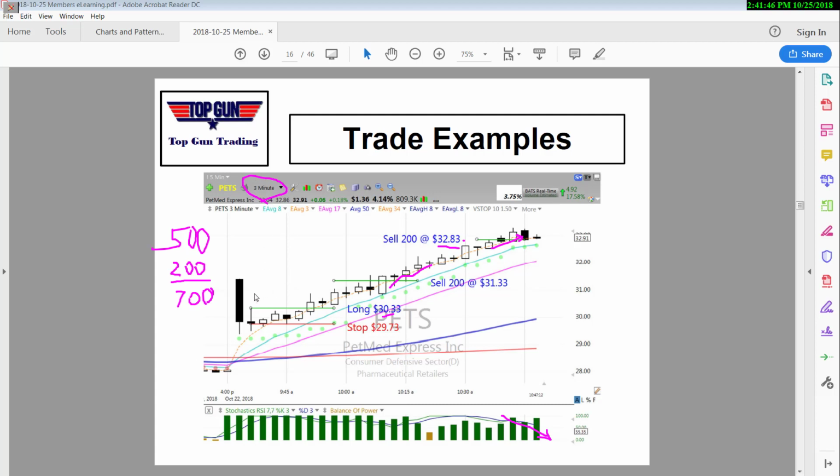I like to use smaller numbers to start with. Then when I start to get further into the day, I'll move to a higher time frame. I'll move to a 5-minute. And then as I get later and later in the morning, 10:15 to 10:30 or so, I will look at the 15-minute chart to see if I can get some setups or to judge the longer term trend. And we'll show you some of those.